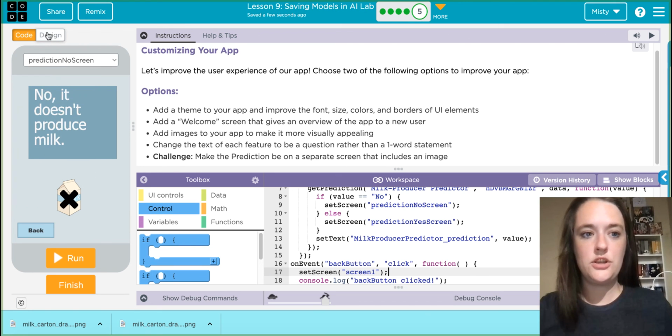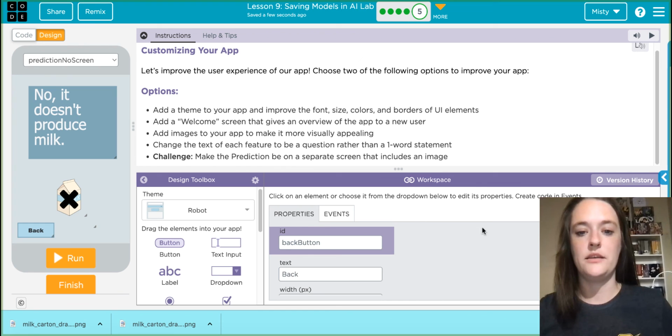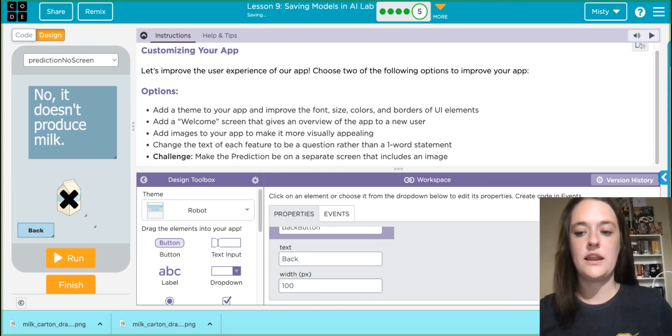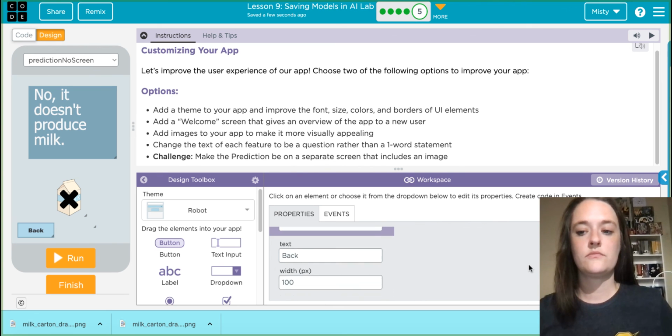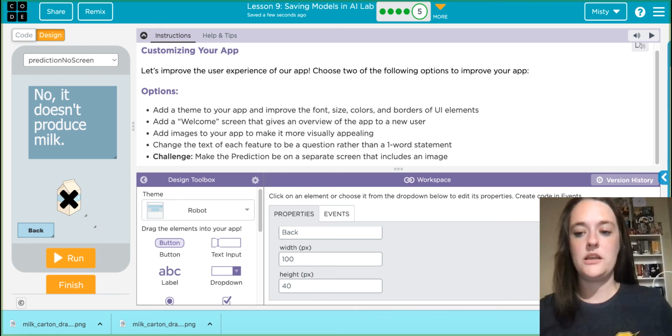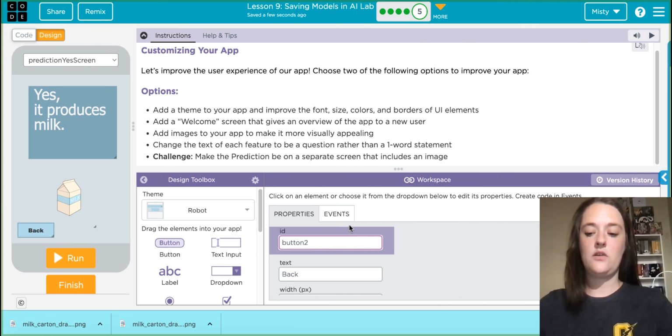Now what I want to do, back on the design part, I want to duplicate this button for my other page. Copy to screen, and I want to copy it to my prediction yes screen. Okay, so now it's there, but it's called button 2, and so I'm going to change it to back button 2.